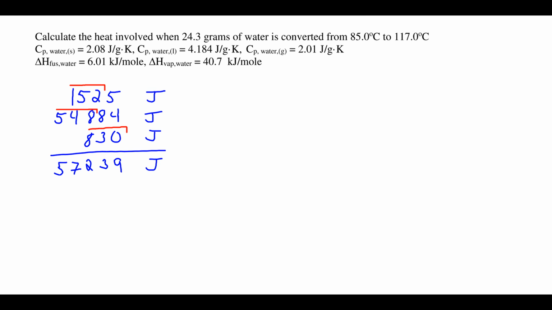Okay, in terms of looking at sig figs, our last decimal place that we can express is in the hundreds place. So I'm going to draw a line here to remind myself. So we're going to be dropping the 3, and we can express our answer as 5.72 times 10 to the 4th joules. Or we can divide by 1,000, and it would be 57.2 kilojoules.